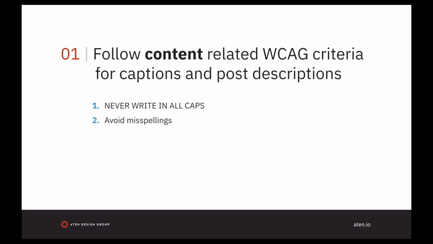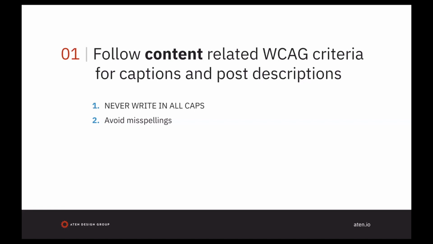And of course, this is just common knowledge. We should be avoiding misspellings in general, but I do think it's important to touch upon today because misspelled words are difficult for all users, of course, but especially those who rely on screen reader technology. Visual users can try to use context clues to correct the misspelling, or I'm sure we've all seen that meme out there that says, if you can read this, and it has a large paragraph of text and every single word is misspelled, but the first and last letter is always the same, and the rest of the letters are jumbled in there and everyone can still read it. It's something a visual user can actually still somewhat comprehend.